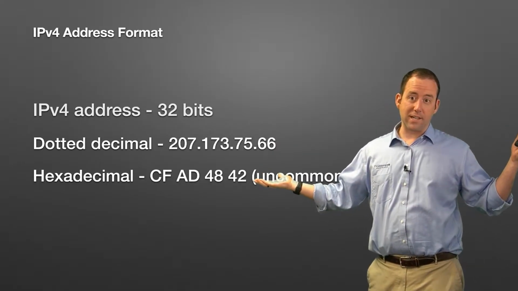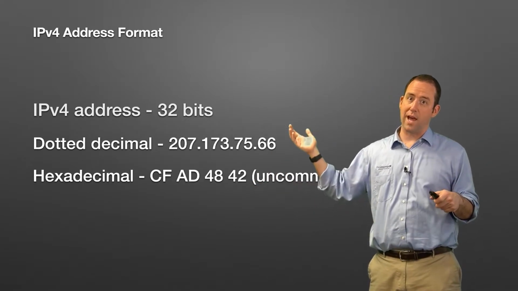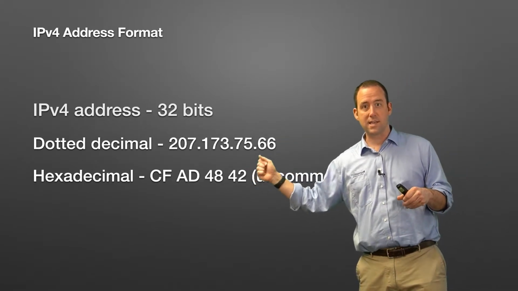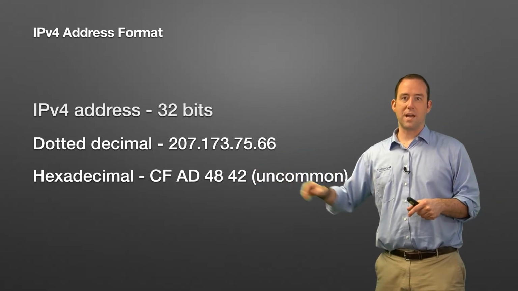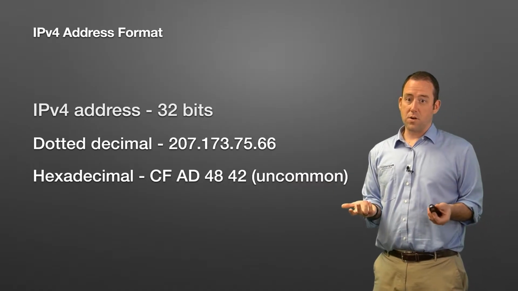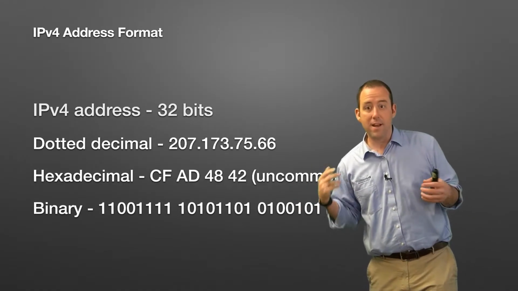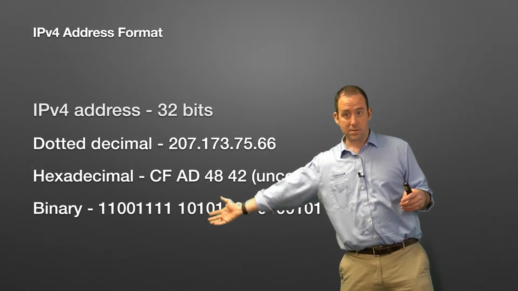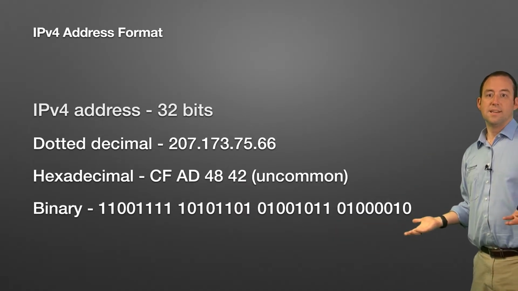So it's good to know that it's possible, and you could see it like that, especially if you're looking, say, in Wireshark at the hexadecimal bits and bytes that are making up an IP address, you will see those hexadecimal numbers. You might also occasionally, but only very occasionally, see it represented as binary, all ones and zeros. And these are 3 different ways to represent the same number.